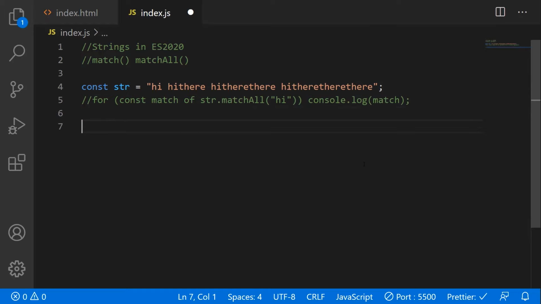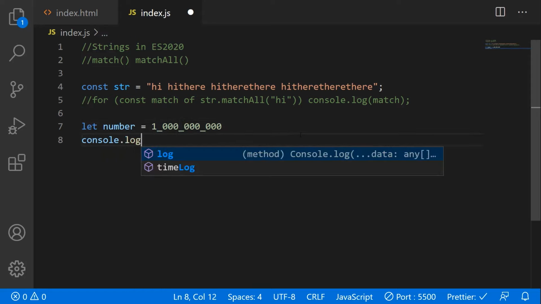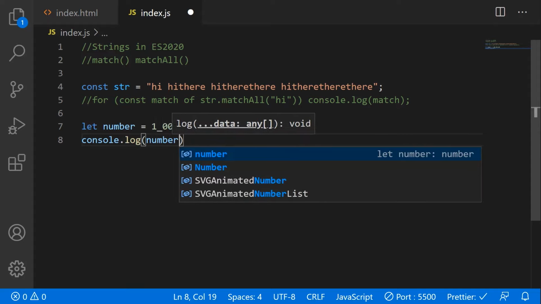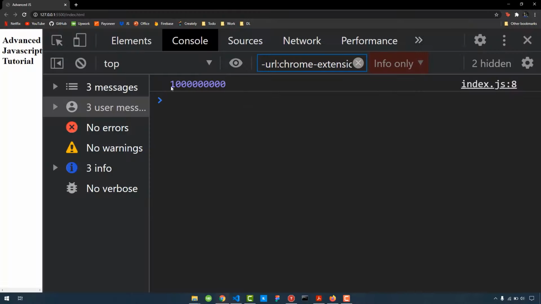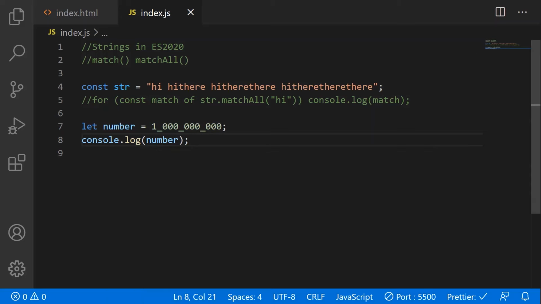Now, a very noticeable inclusion was if you create a variable and I'll set this to a number, JavaScript has given us this. You can now separate multiple digits using this operator to make them easily readable. And you can test this out. If we console.log number, it won't of course give us those separators in between, it will just give us 1,000,000,000. Like if we go into our browser, as you can see, we're getting exactly that number.